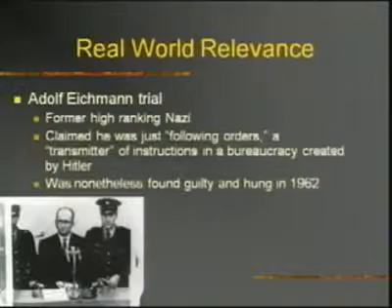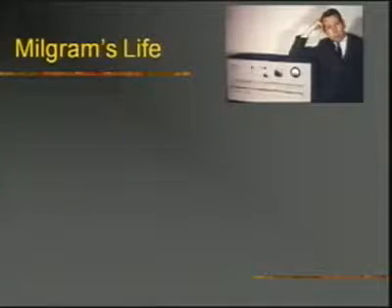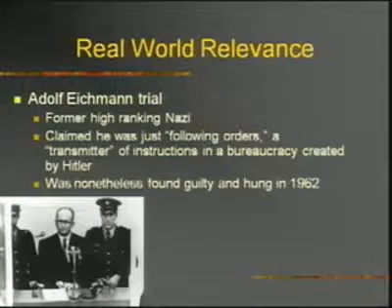And one thing I was going to say is, think about the timing, right? The Eichmann trial happens around 1960 or so. In fact, the Eichmann trial happens about 2 or 3 months before Milgram ran his first experiment. And Milgram had a lot of Jewish family in New York, and supposedly was very affected by the Eichmann trial. And though we don't know this, it may have been the direct impetus for the Milgram experiments. So he wanted to understand the dynamics of this just following orders type phenomenon. Any questions about that? Okay.